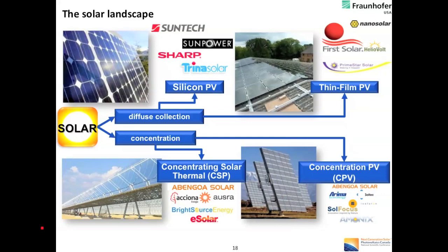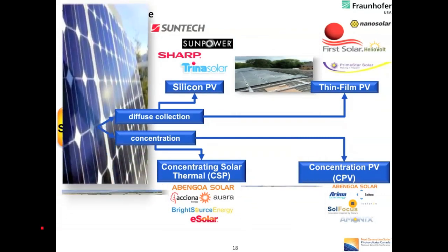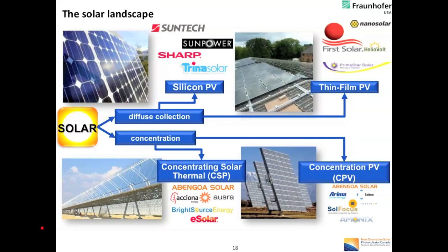By market share, though, this way of presenting the data is not nearly representative because, as I'm sure you all know, by market share, silicon PV entirely dominates. It's about 85% of all the modules out there. Even solar thermal is a relatively small slice. Concentration PV is not even worth mentioning. But one thing to take away from this is that the two at the bottom do something else that's different. The reason they're both here is because they're both tracking technologies.